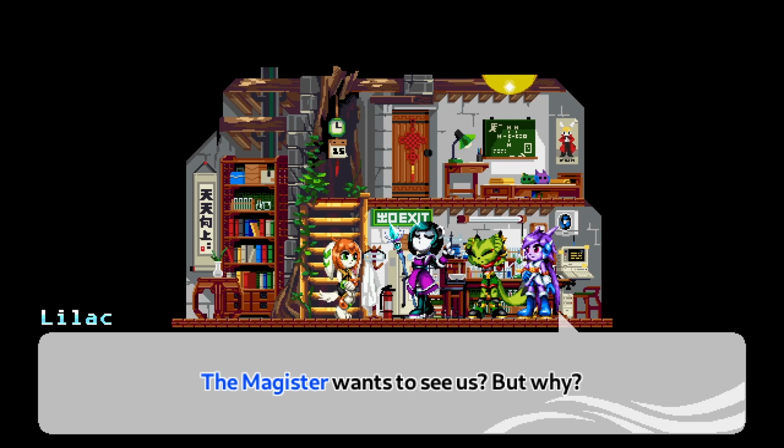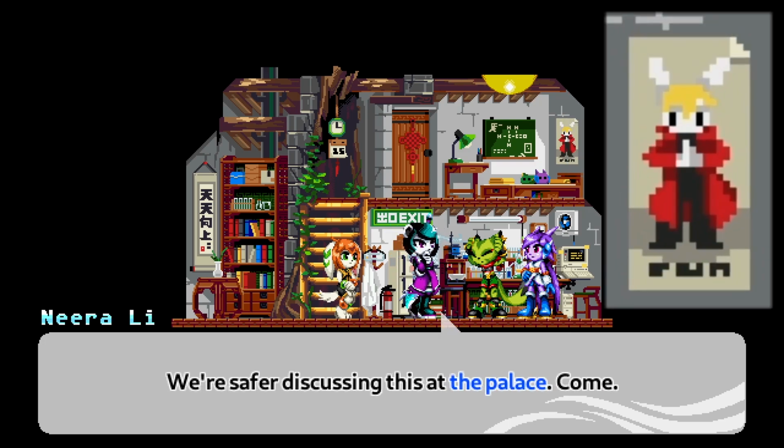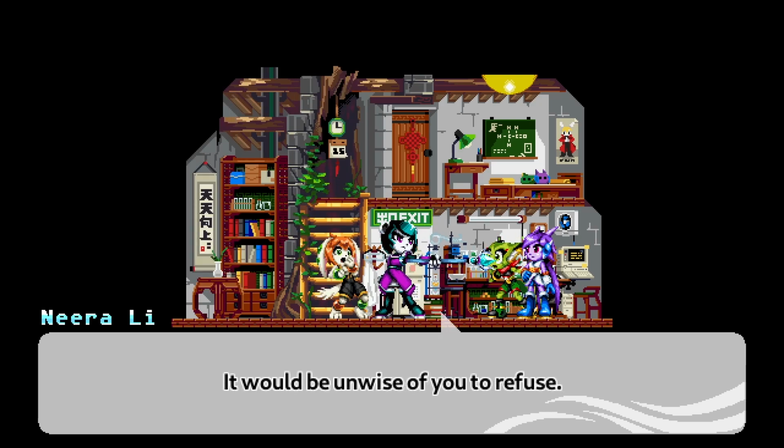Oh, the Magister wants to see us. But look at the detail in this. Is that Edward Elric as a bunny at the top? Well, what if we don't I'm not sure. You did kind of There's a little dinosaur. Oh, it's a dinosaur from Internet Explorer or whatever, when you can't connect to things.